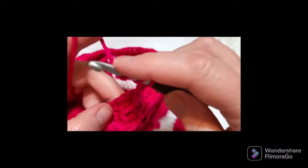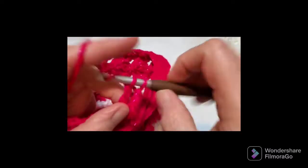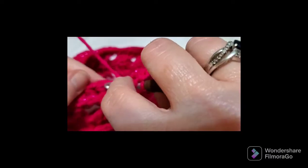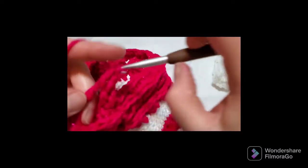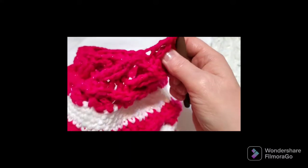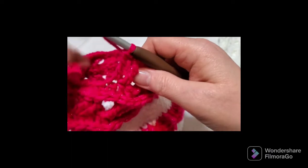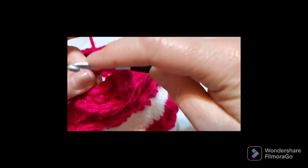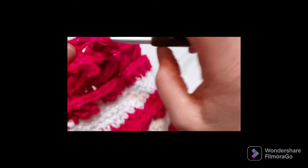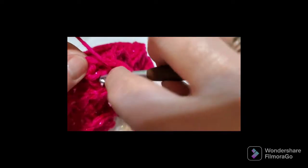Come on, there we go. And the fourth one of the set. And then come back. Let's see, where are we? One, two, into the third. Into the fourth. Oh, so sorry, I hit the phone when I was trying to get more yarn. And then we're going to come back to the first one that we skipped, from the front. And the second one that we skipped.